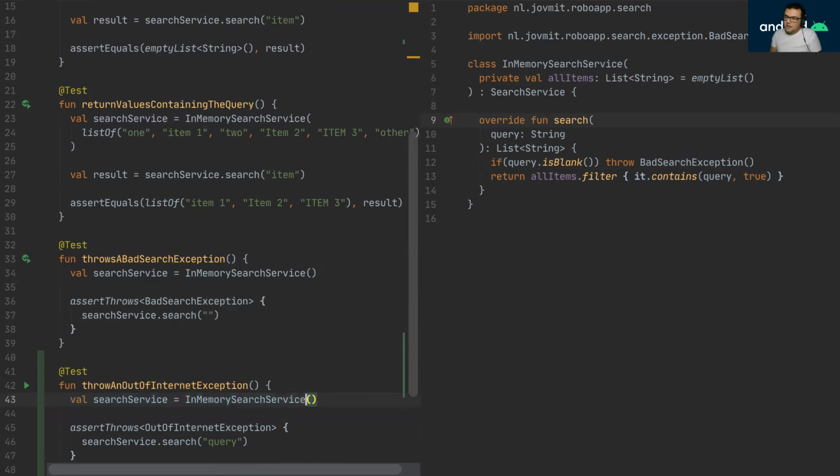Now, how do I mimic an offline search service? I think I'm just going to pass null here, and I'll make this type nullable.